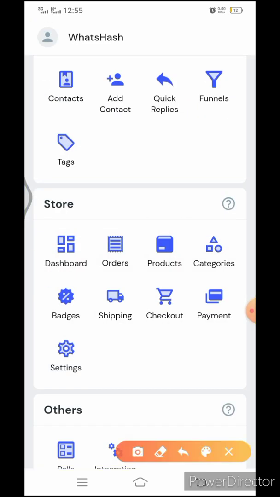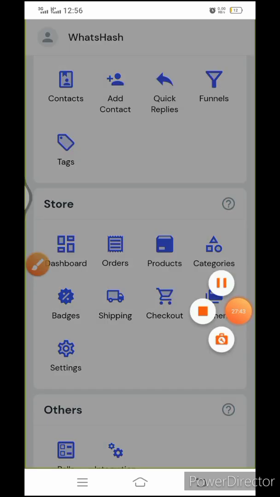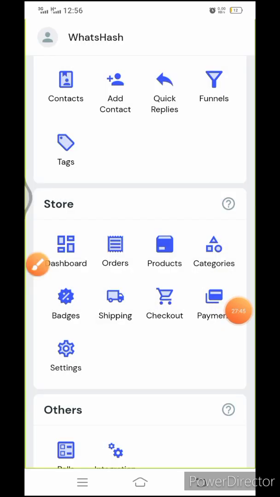Then the next one now, if you notice, you'll see that the only thing left here is the payment. The payment is very important. Excuse me, why would you want to have a store if you can't receive payment? So the payment is really important, but we can't deal with the payment in this video. It is a video itself because it's very, very bulky. So I'll catch you in the next video talking about how you can receive your payment without any problem, without disturbing yourself.